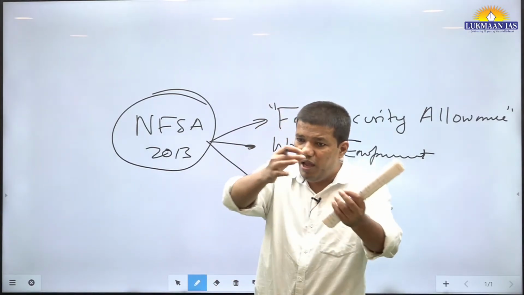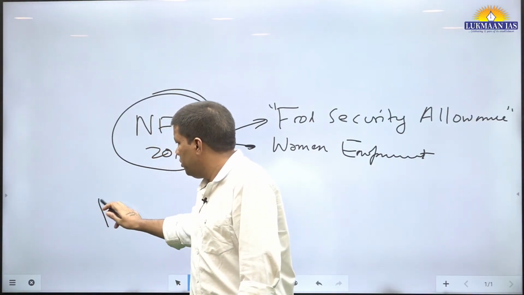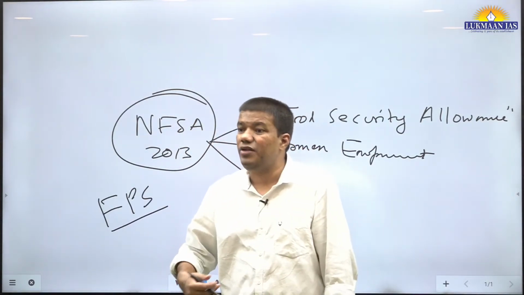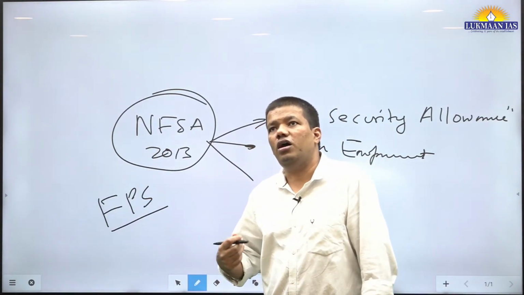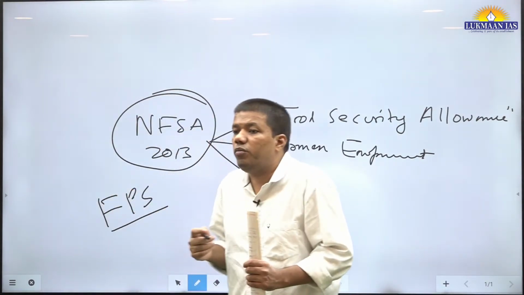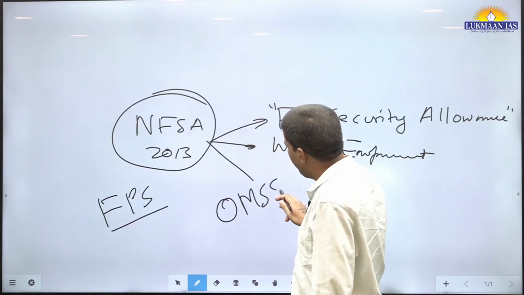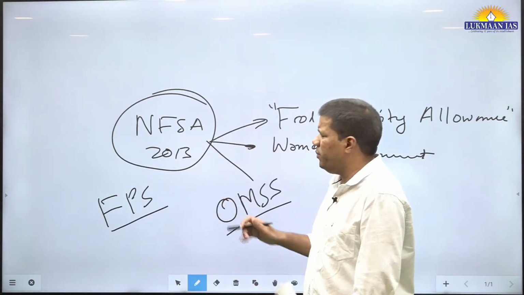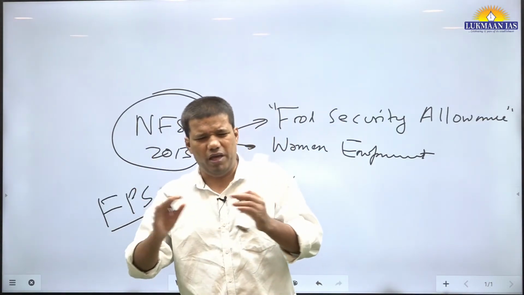The Centre has to procure the food and put it in the fair price shops, FPS. After that, identification of beneficiaries and eligible households, everything will be done by the states. So you have to keep this in mind. See why I'm raising this point. अभी OMS आया था न्यूज में, राइट? वो ओपन मार्केट सेल स्कीम स्टेट्स और इसमें आपने लिख दिया कि इस स्कीम में इतना प्रॉब्लम है, Karnataka and Tamil Nadu are having trouble with the Union.